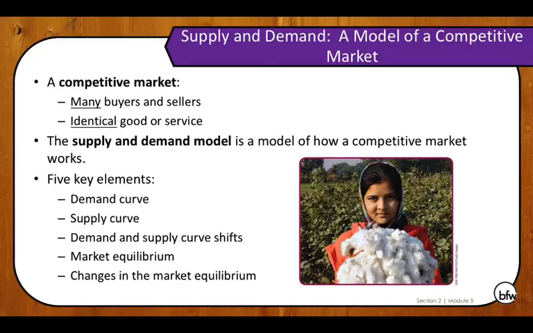Well, a market is any institution or mechanism which brings together buyers, that we will call demanders, and sellers, that we will call suppliers, of particular goods and services. So anytime someone that wants to buy a good or service meets up with someone that wants to sell them that good or service, we say a market for that good or service has been created. Now, there are a number of characteristics that you need to keep in mind about markets.